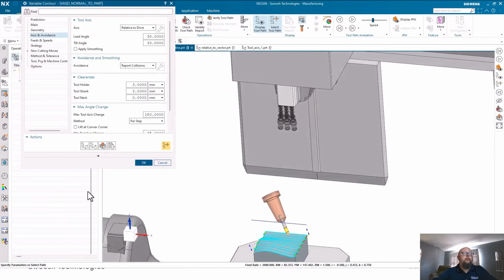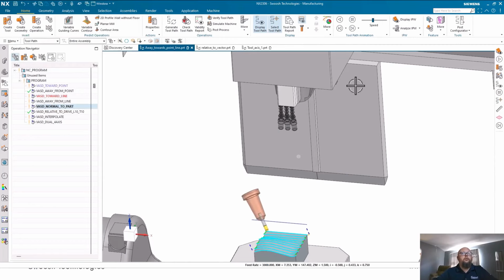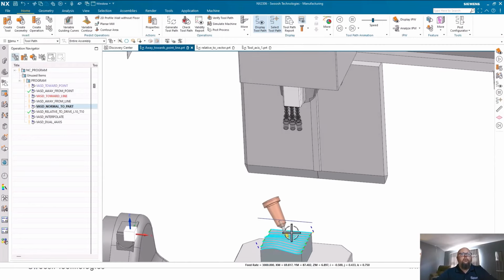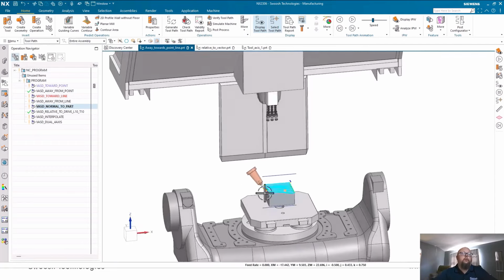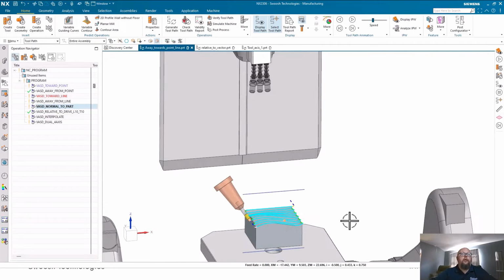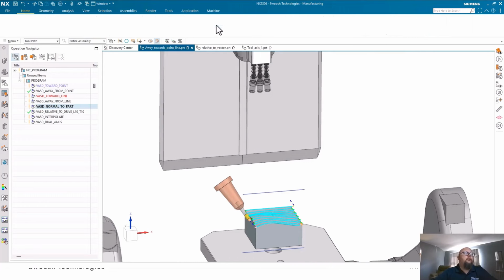And with our animation, we can see that we're maintaining that positive lead angle with each direction. So we're changing that tilt or that lead with every zig or zag cutting motion. We're always maintaining 30 degrees.